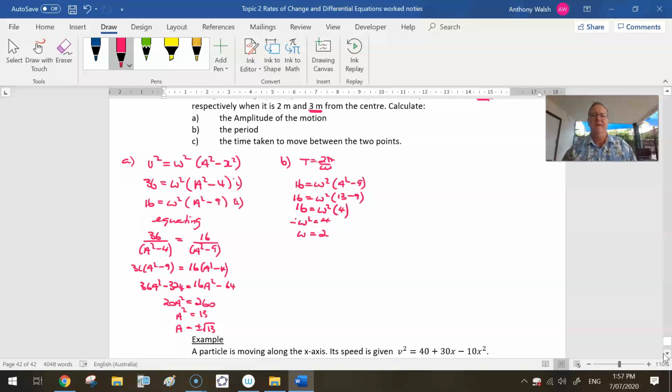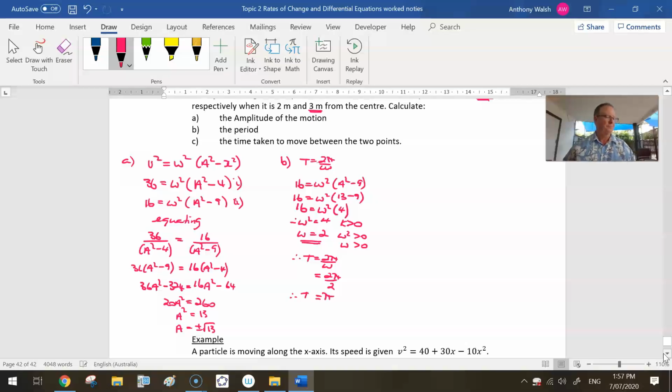Now, I hear you all saying, what about the plus or minus? Well, remember, K should be positive. We were told initially that K should be positive. So that means that omega squared should be positive, which means that omega should also be positive. So rather than saying omega is plus or minus 2, we're just going to go with omega is equal to 2. And if that's the case, remembering that the period is 2 pi on omega, and we've just worked out that omega is 2, that would mean that the period is equal to pi.